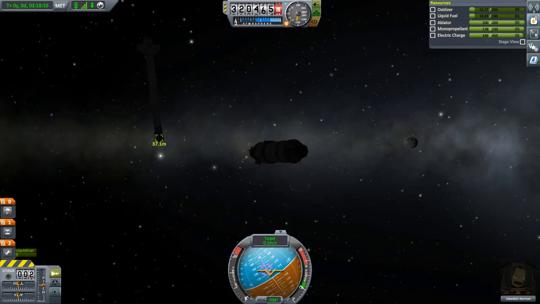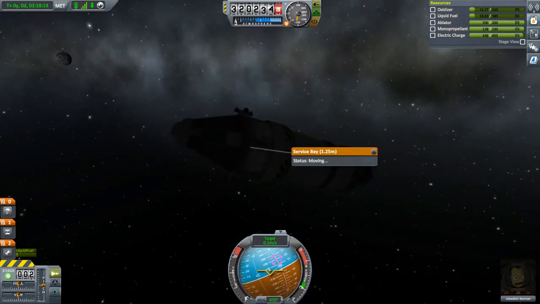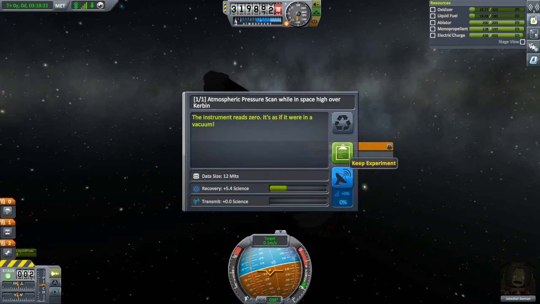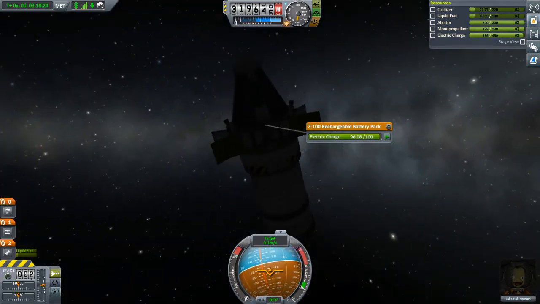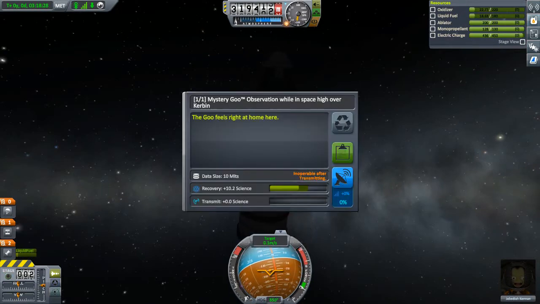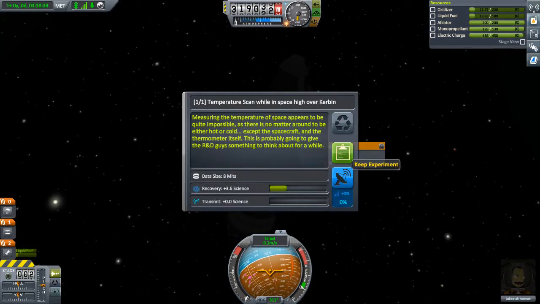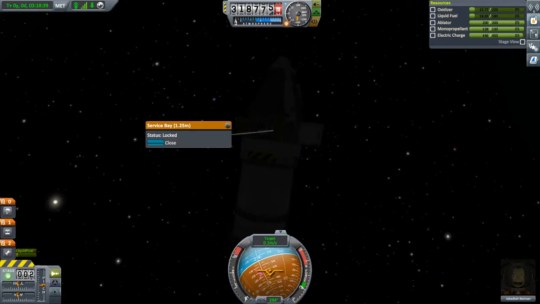Oh, we got stuff. Yeah, go science. Let's crack this open, do some science as we log pressure data. Oh, I don't want the battery. I want the gravity. I want the goo. We're going to recover it. I want to log this temperature. I want to keep it. And I want to close.